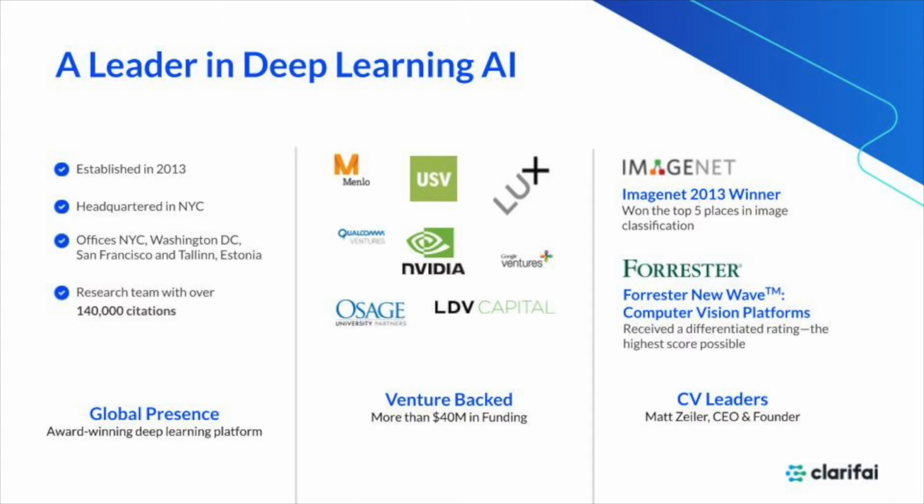The company has won a variety of awards. The one I want to mention is the Forrester New Wave Leader. That's significant to me because it ranked Clarifai up with cloud providers, and of those in the leader part of the report, Clarifai was the only one really focused on doing AI. Everyone else in that section was one of the big giants doing basically cloud services. And so we provide a level of care and customization around your AI that you won't get from the other leaders.